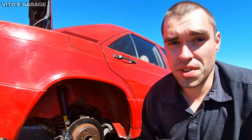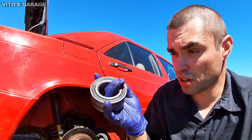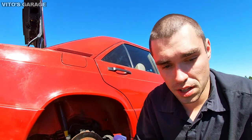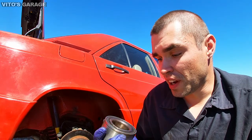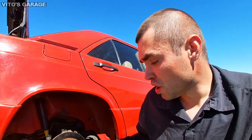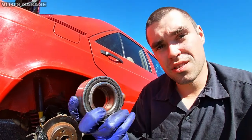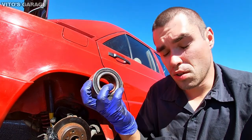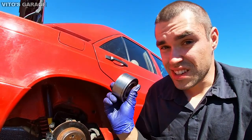I'm so sorry I wasn't filming too much of how I was pressing this new bearing in. This is the old bearing, okay? But the main thing, and it's not that hard honestly with having this kit, this tool set, so you will be fine. The only thing to watch out for is when this bearing is already pressed in here and you're trying to press the hub on, so the hub is gonna go here, right? The only thing you need to watch out for is on the back side.